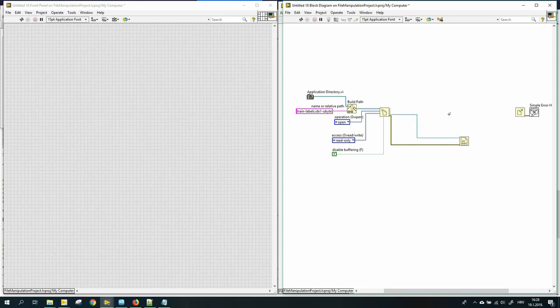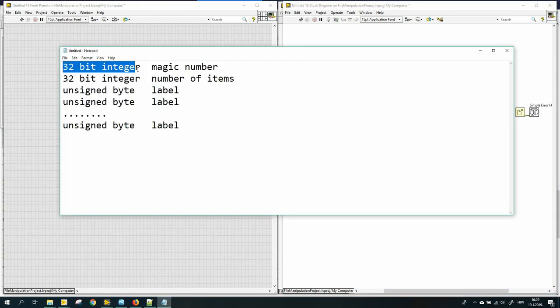The first thing we see is that it takes two inputs. The second input is the byte order, so we need to know the byte order of the data stored inside our file. The first input is the number of elements that we want to read. I said we are going to read the metadata, that means the first two 32-bit integers stored in the file, so we are going to create a constant of value 2, that means we are going to read two numbers here. And here we have something called a data type input. Each of those first two numbers is a 32-bit integer, so we have to connect a 32-bit integer to the data type input.